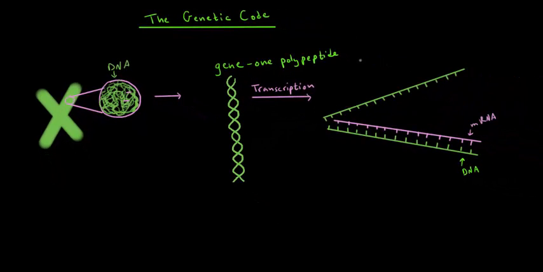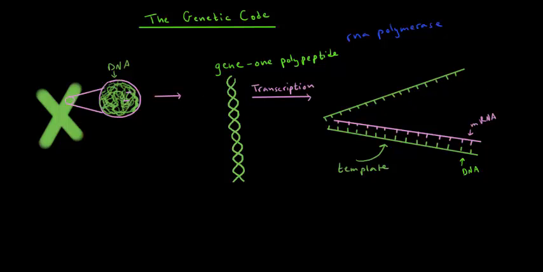And at some point, this gene will undergo transcription, and that means that an enzyme, RNA polymerase, will come along and make a strand of mRNA that's complementary to one of the DNA strands. The DNA strand that it uses to make the mRNA is called the template strand. The RNA polymerase doesn't pick the template strand arbitrarily. There are actually certain signals that will tell the RNA polymerase to pick one DNA strand over the other as a template, but we just won't get into those details right now.